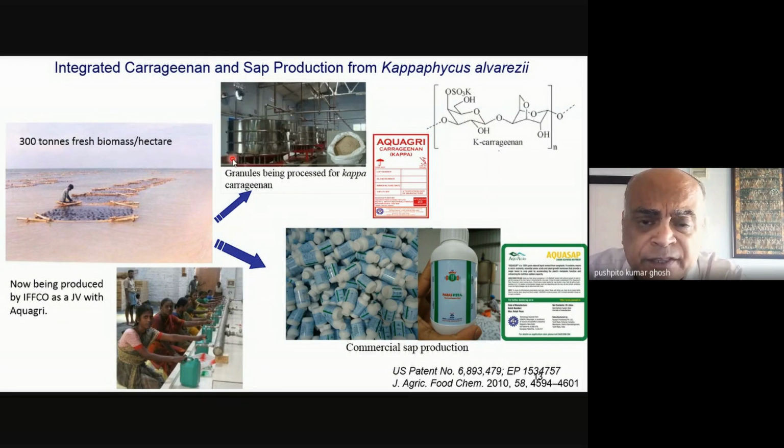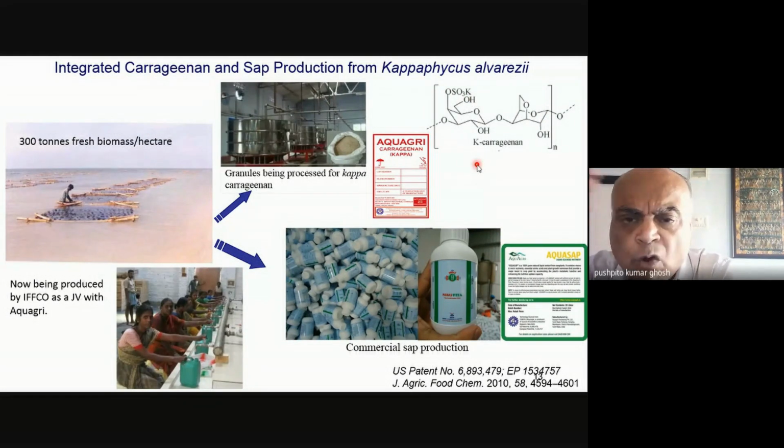Now, another very interesting thing about this algae is that it accumulates a lot of potassium from the seawater, and it's very rich in potassium. One of the reasons why these plants are growing so well is that the juice has got high levels of potassium, although that's not the only reason. They've got a lot of growth hormones which are useful for the development of the plants. And here also you'll see that these are sulfated polysaccharides, and the counter ion of this sulfate is potassium. So there is a source of potassium.